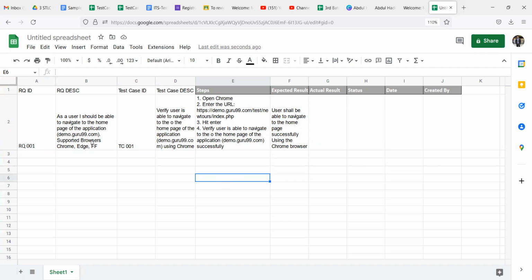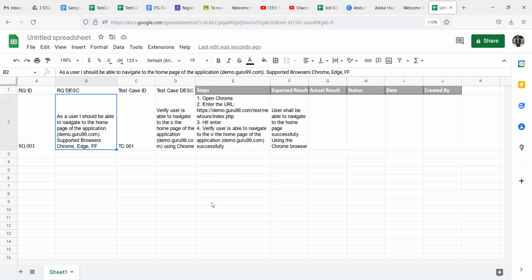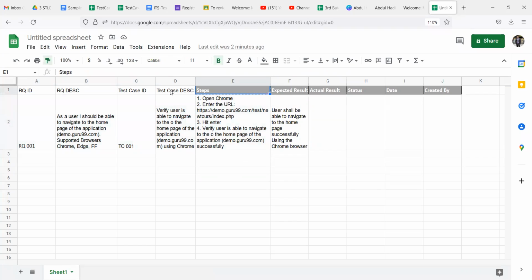All right, to validate this requirement. Yes, sorry, question. So on the steps you said, you're explaining with the Chrome browser. Do we have to do another step for Edge and Firefox also? Yes, absolutely.